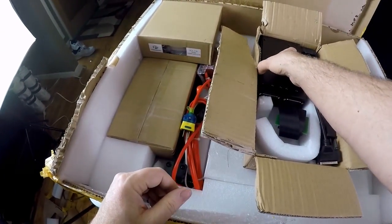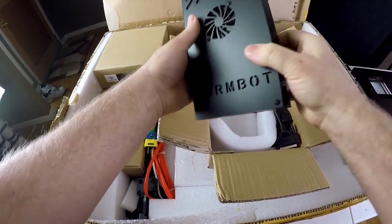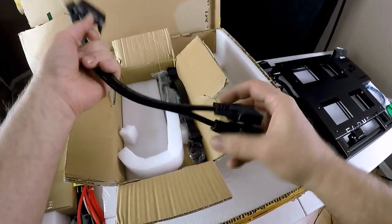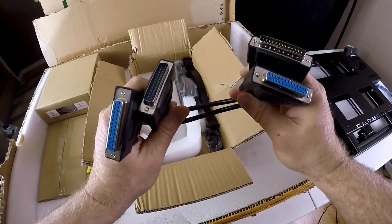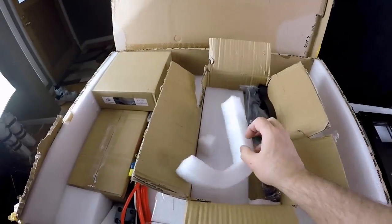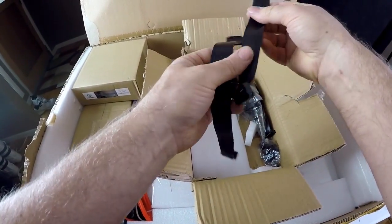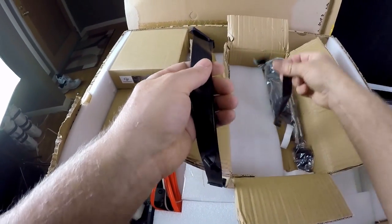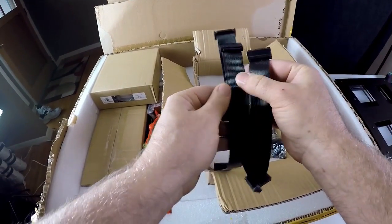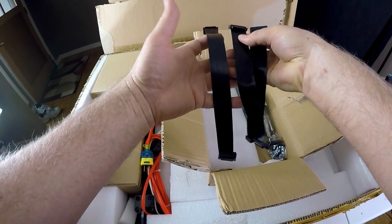This first accessory box contains the main printer controller with its nice clean ribbon cable coming out the back. Next we'll pull out the DB25 connectors, which will connect the controller box to the rest of the printer components. Next we'll remove the 3 smaller ribbon cables, and these plug into the extruders, connecting the extruders to the main ribbon cable.